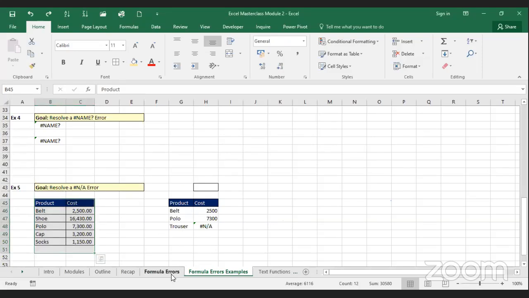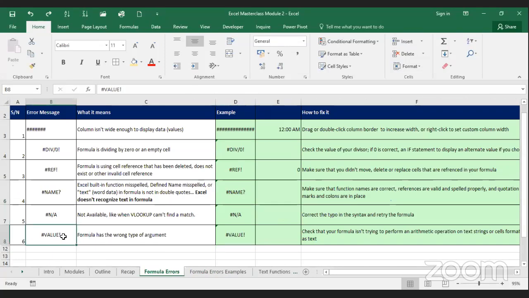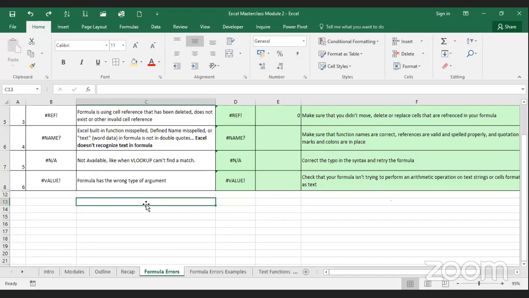All right, the next error is the value error. A value error has a wrong type of argument. Now in every inbuilt formula, let me tell you the anatomy of an Excel formula. Every formula starts with an equal sign, and so you can suggest to Excel what formula you want to produce.